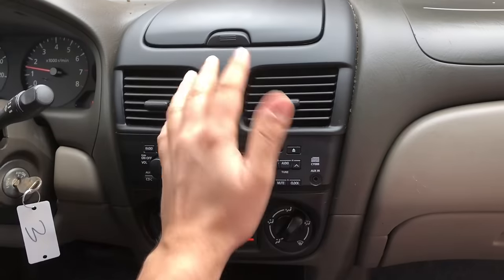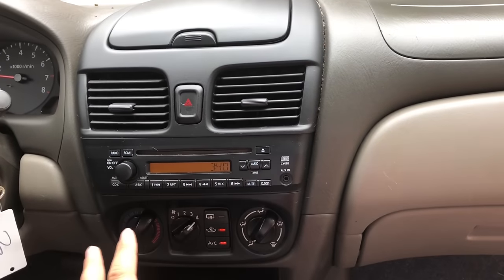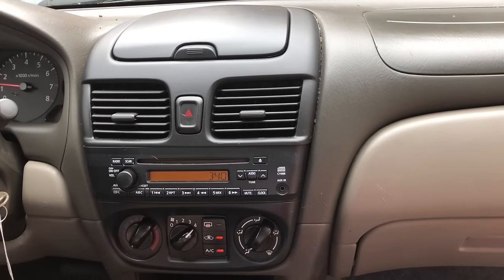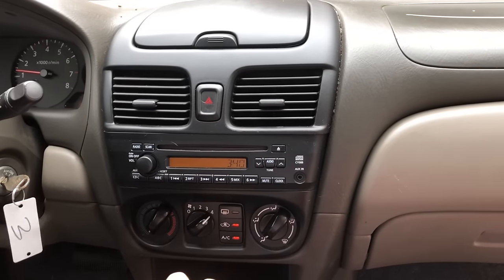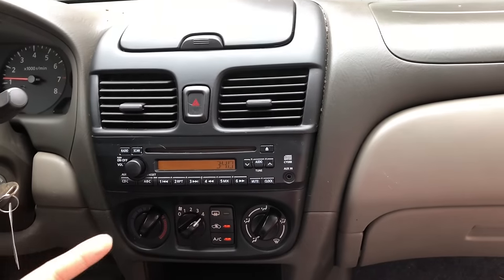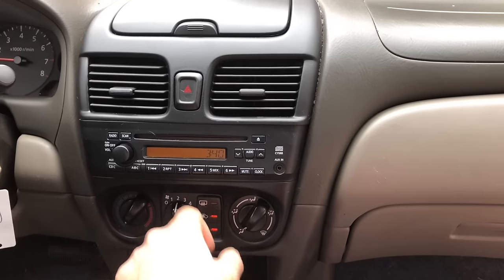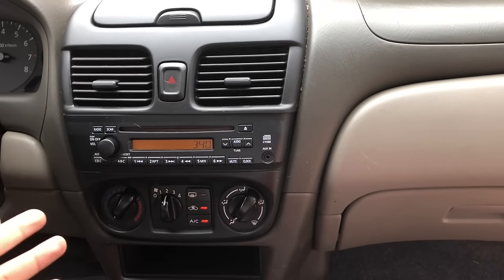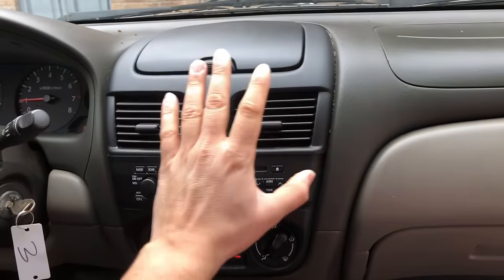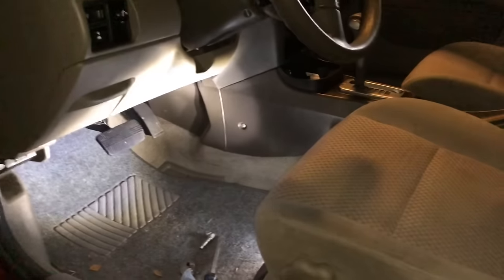Whether I switch it to hot or cold, it's still the same hot air — not warm, but hot like heater hot. It's usually the same issue as a vent inside on the bottom of the car. But first you have to make sure your AC compressor is turning on — every time you turn on the AC you can hear it click. If that's turning on and your AC pipes in the engine are cold but your air is hot, then this is your problem and this is how you're going to fix it.